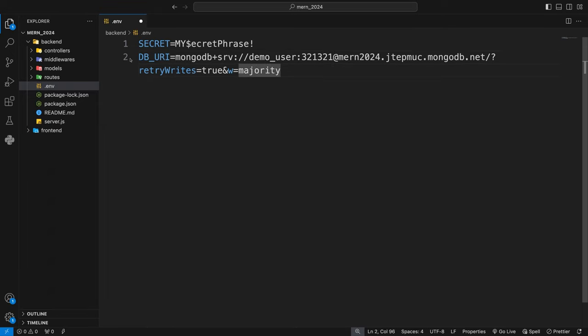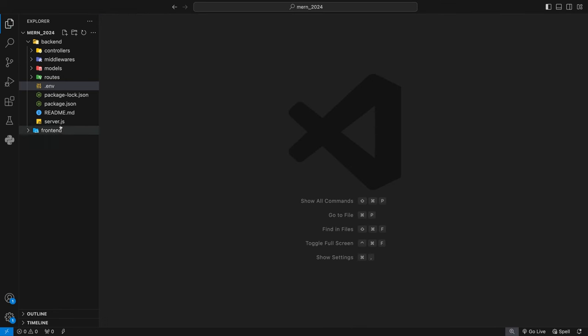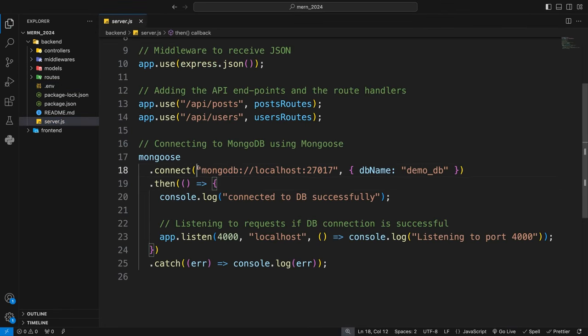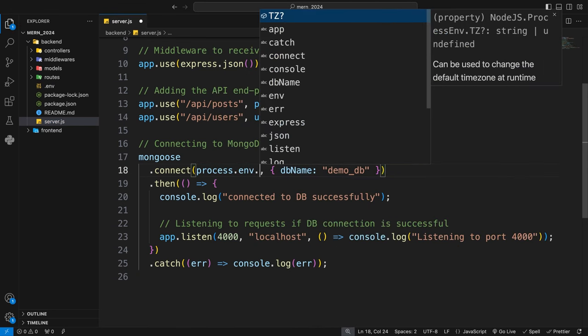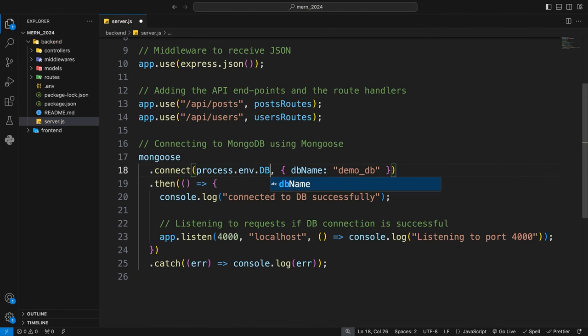All right, so this would be also helpful when we want to deploy it. So let's save this one and close it and go back to server. Instead of this string, I'm just going to say process.env and the name of the variable, so db underscore URI. We don't need to change anything else because the db name is going to be the same, it's going to be created for us, and the rest is the same. That's all we have to do to connect to our MongoDB Atlas. So let's save this one and test it out.